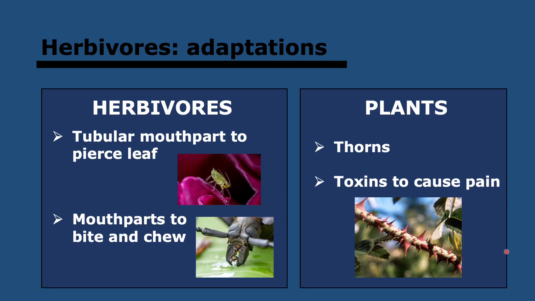What are some adaptations of herbivores? Leaf-eating insects show adaptations: some have tubular mouthparts, like aphids, which pierce leaves to reach the flow and suck it up. Some have jaw-like mouthparts to bite off and chew leaves. But plants have also developed adaptations to stop herbivore attacks — for example, some have spines or thorns such as the rose, and others have chemicals which act as toxins. However, some herbivores have metabolic adaptations that allow them to detoxify these toxins. You can see there's an arms race through evolution in which an adaptation arises and then there's a counter-adaptation.